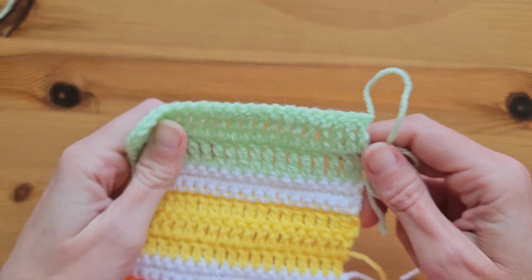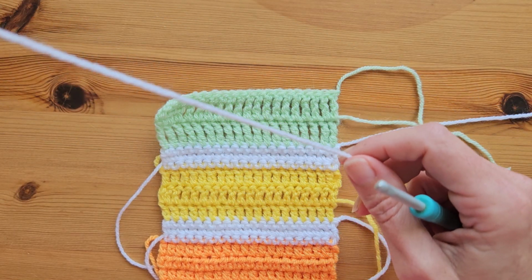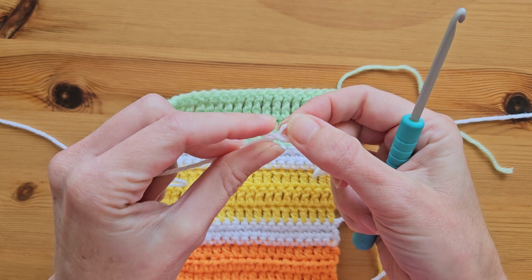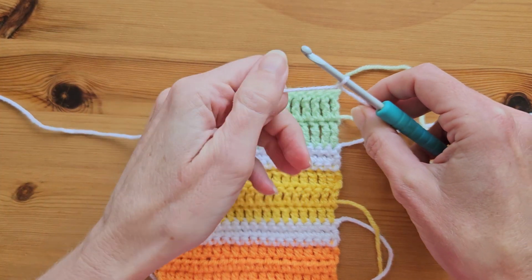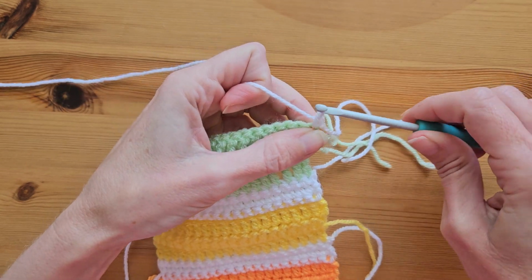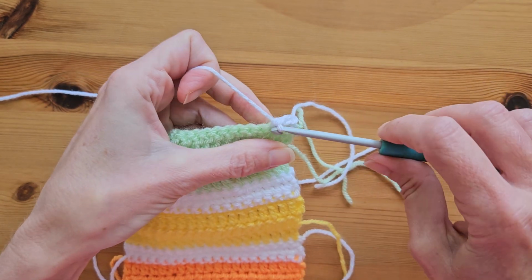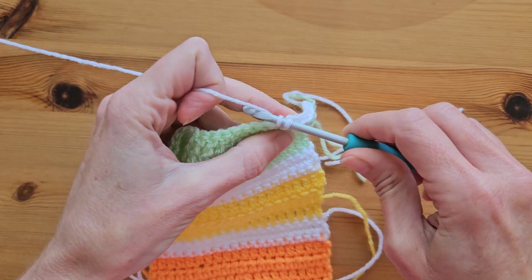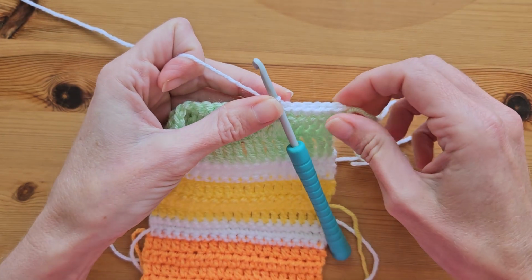So as with the other sections, we're going to turn. I'm going to join with my white. And you should be well practiced in the single crochets now if you are doing the blanket with me. So we're going to join with a standing single crochet. And as before, we're going to do 3 rows of single crochets. So I'm just going to pause the video while you do those, and please pause and we will get back together at the end of our 3rd row of single crochets.